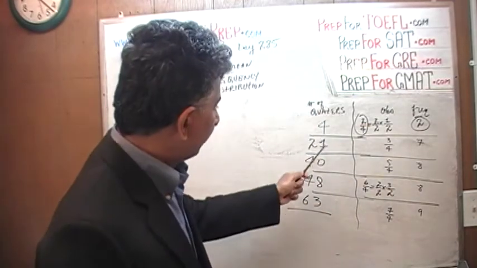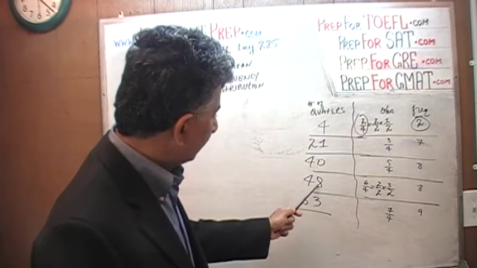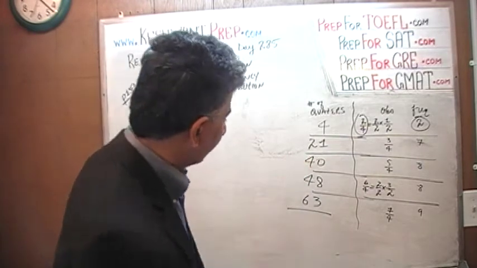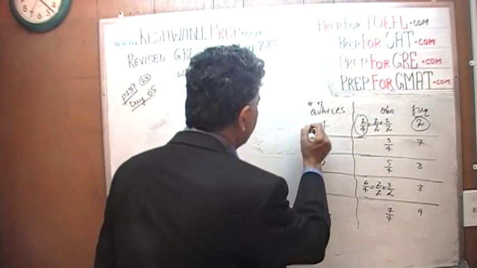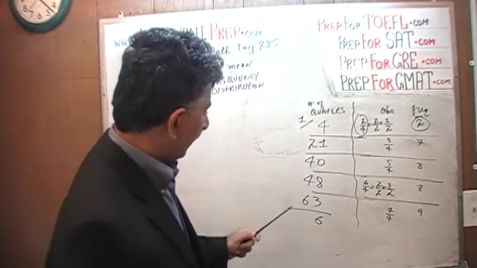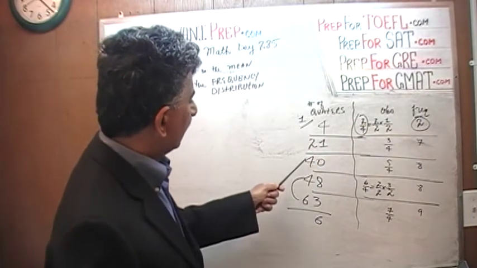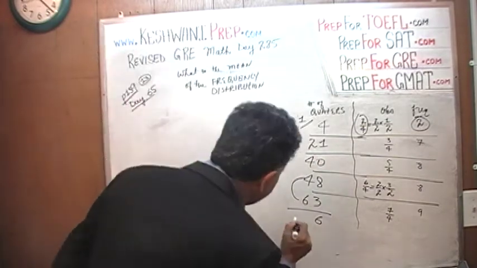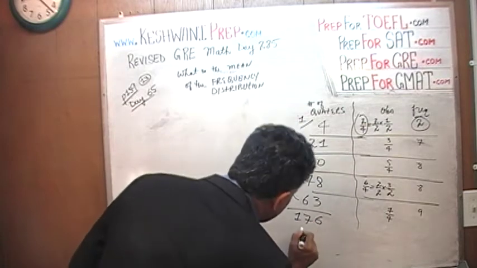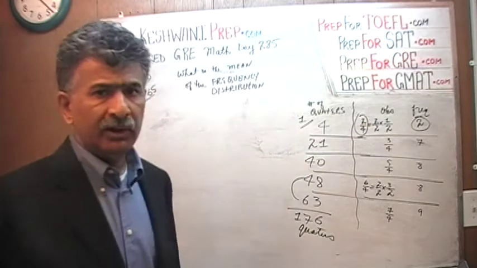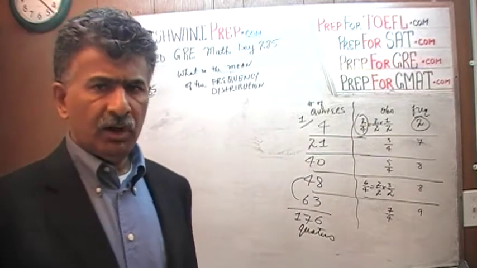Let's add them up. 5, and this is 11 plus 1 is 12, 12 plus 4 is 16, 6, carry 1. I see a 10 here, 4 plus 6 plus 4 is 10, 14, 16, 17. So we have 160 quarters, or 176 quarters. How much money is that?